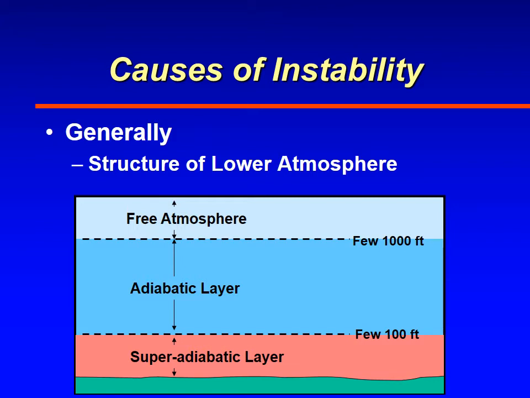That makes sense because the air is heated from the surface below. So if the ground heats up quite a bit, the air in contact with the ground will be very warm. But as you rise a few hundred feet above the ground, the temperature will decrease very rapidly as you get farther away from the surface. Above that, there is an adiabatic layer. This is where the parcels of air rise adiabatically. Typically, that's a result of mixing of the atmosphere. And then above that, a few thousand feet into the atmosphere, you have the free atmosphere.